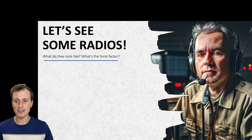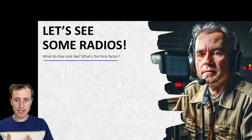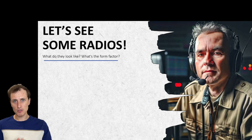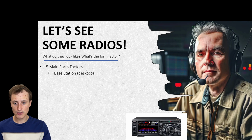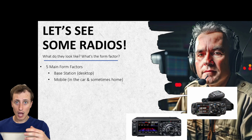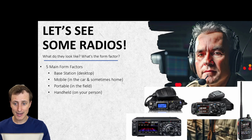But enough about call signs. Let's talk about radios. What do they look like, and what form factors do they come in? There's no steadfast rule, but the way I see it is you've got 5 main form factors of types of radios that you will see in ham radio. Those 5 form factors are the base station, which you can kind of think of as a desktop, a mobile, which is in the car sometimes, but also sometimes at home. Portable, the portable form factor is usually utilized in the field, portable operations. Handhelds, those are always pretty standard on your person.